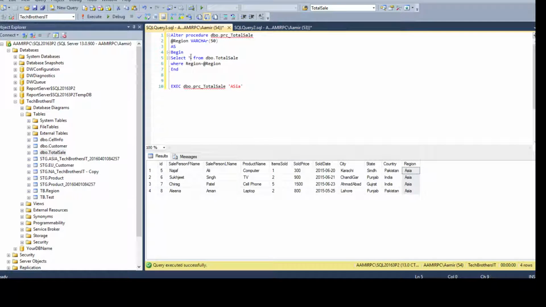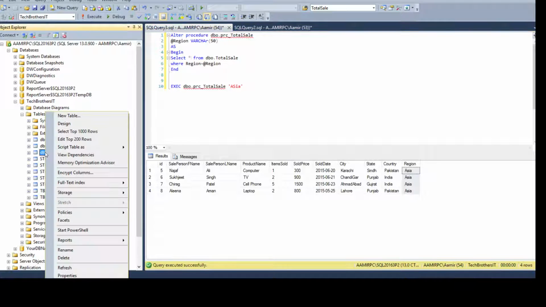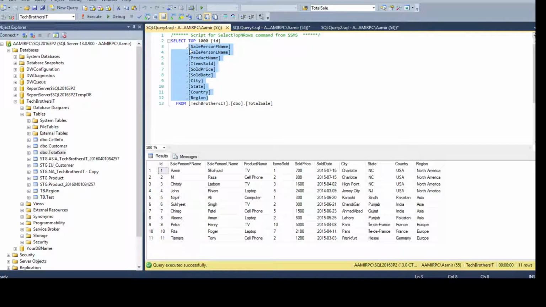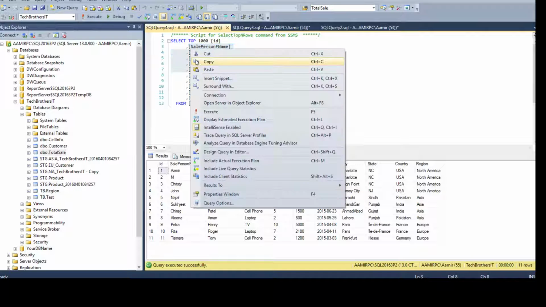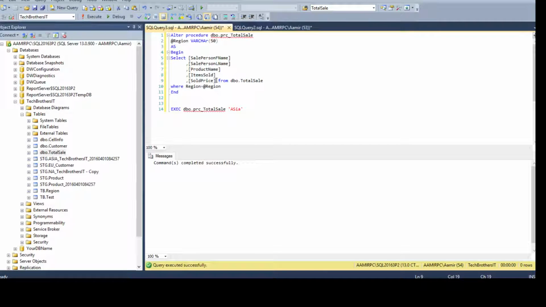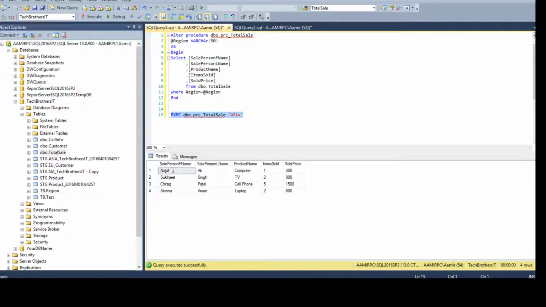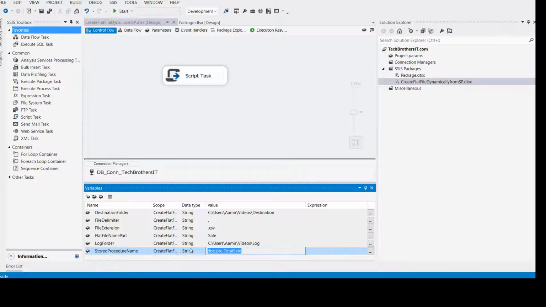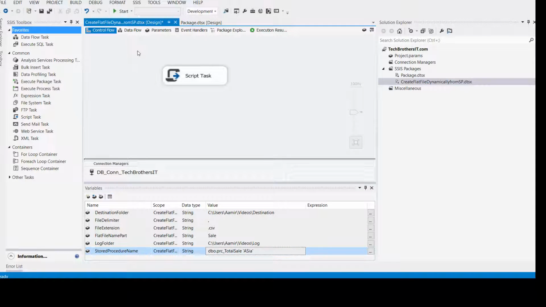Instead of selecting all those columns, I can also select a few of the columns. You can right click on the table and say select the top 1000 or 200, whatever you have, and now select the columns you like. So let's remove all these columns and select a few of the columns. That will also give us freedom to test, okay, we can even change the definition, like the number of columns can be changed and the stored procedure should still work. So I changed the columns. Instead of selecting everything, now I'm selecting like five of the columns, and it should work just fine. We shouldn't have any issue. Now we go back and take this thing, just put the parameter right next to it and see whether it should work or not. Let's run the package.